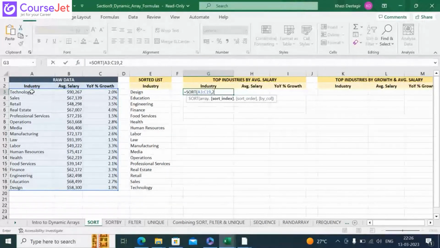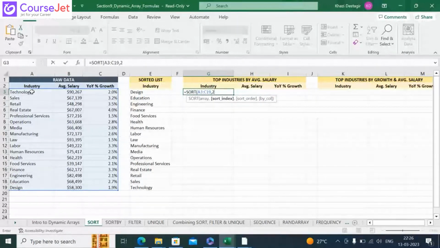And then the sort order again: the default behavior would return industries sorted ascending by average salary. The default behavior is ascending order. But in this case I want to see the highest salary at the top instead of the lowest one.